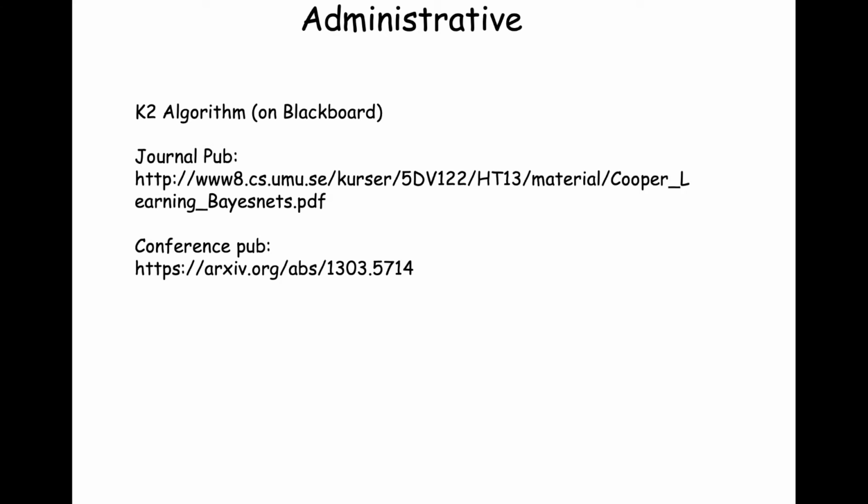But before we do that, some administrative bits. The algorithm in particular for doing that construction in an automated fashion of Bayesian networks is called the K2 algorithm, at least one of the many algorithms. That's our focus for today. There are two different publications. Those are the URLs. I will also have them on the course Blackboard. There's a journal publication that is much more expansive, and then there is the conference version, which is much shorter. So please read the conference version, and as a reference, go to the journal version for more detail.